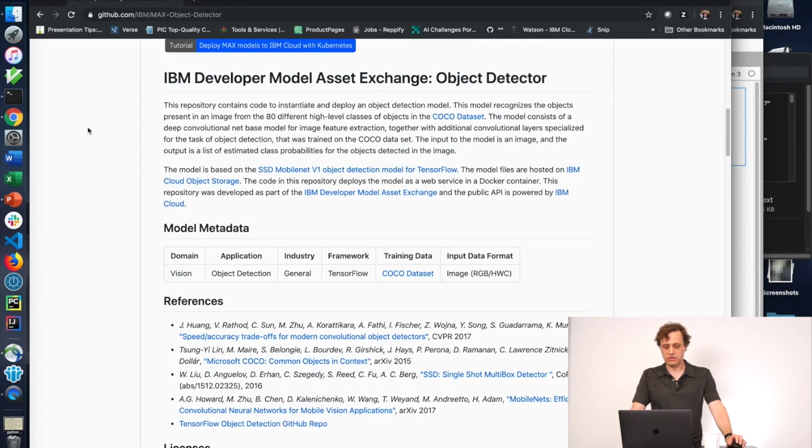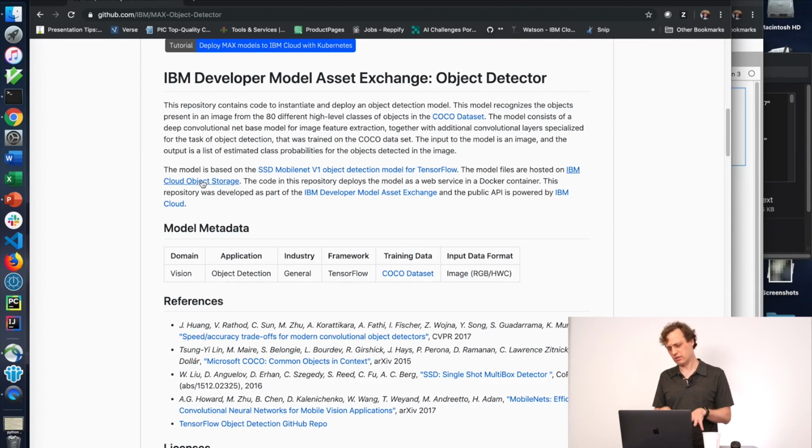Well, if you look in the README for this file, with every model in the Model Asset Exchange, we include a detailed README with detailed technical information. And right there, we have a link to a file that, according to our best practices, again, groups the graph and the weights together. And we're storing that on cloud object storage so that it's easy to serve.